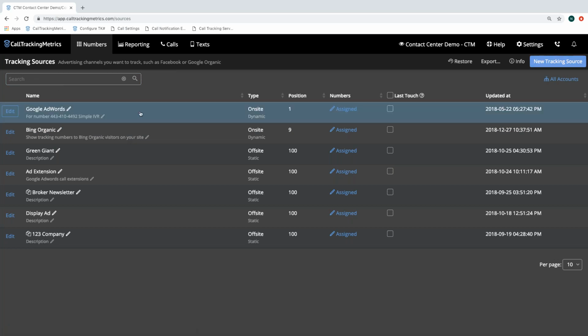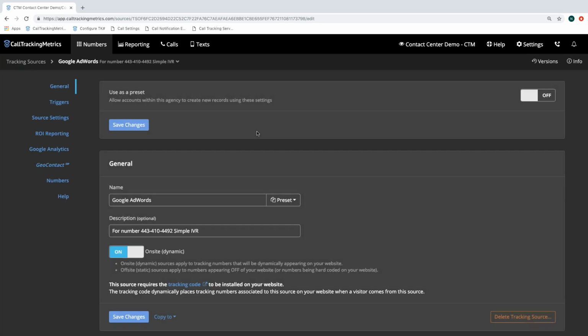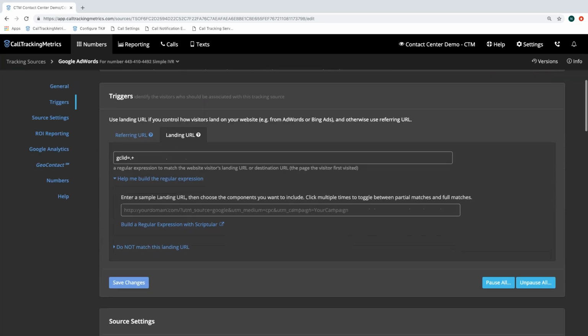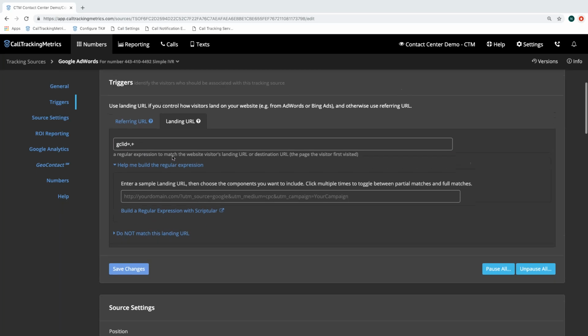One of the more common purposes for coming in here is if you are running a Google AdWords account. You click into our Google AdWords source. If you scroll down, the trigger is the GCLID identifier. Occasionally, people don't necessarily run GCLID campaigns through Google Ads.